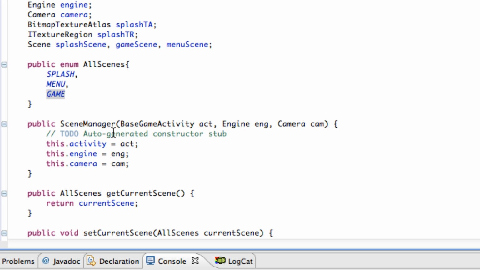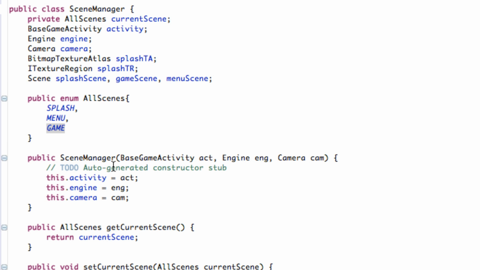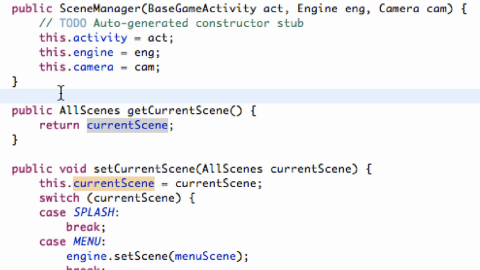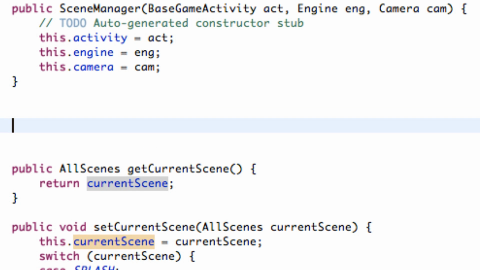The next thing that we want the scene manager to do is load up our scenes appropriately. Like I said earlier, if we load all of the resources for our entire game at once before the user sees anything, they might get frustrated, might think our app sucks, and they'll close it, uninstall it. So instead what we want to do is just load the resources for a splash scene, and display the splash scene to the user as we're loading the resources for the rest of our game. So let's create some new methods. I'm going to create them right below our constructor, and then we can fill these out.